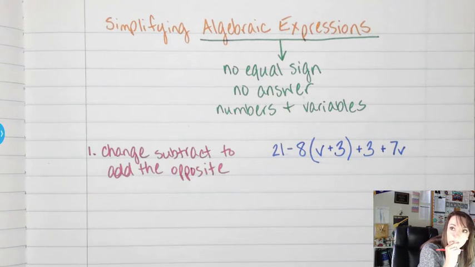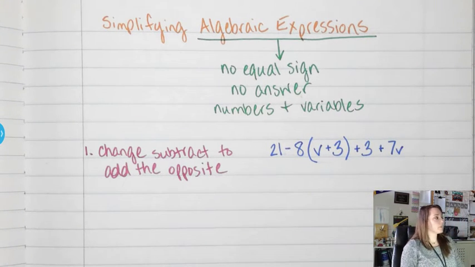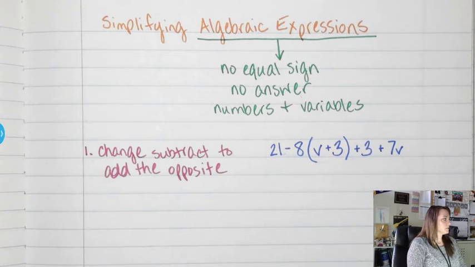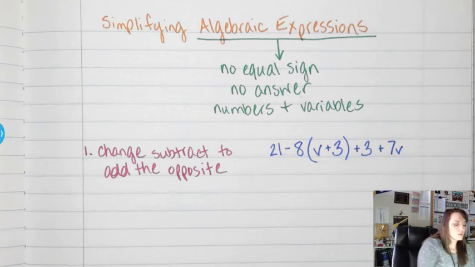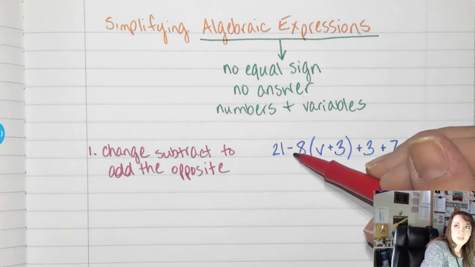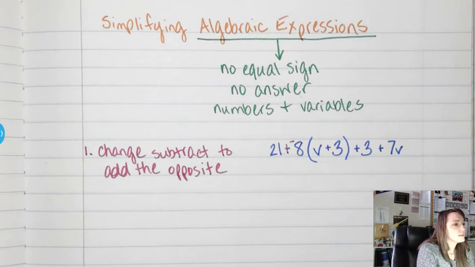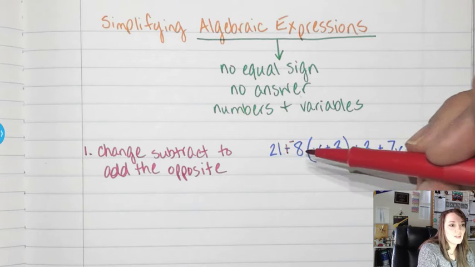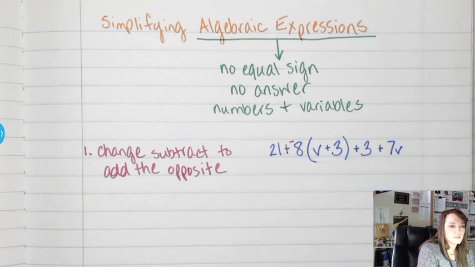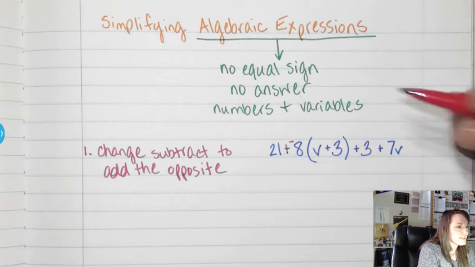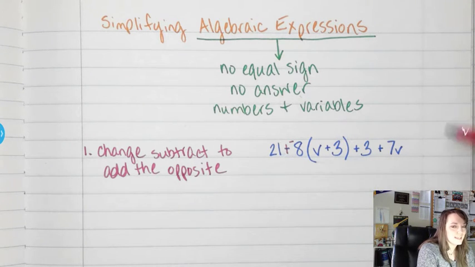Because when you start working these out, if you lose where your negative numbers are, everything's wrong. If it was a negative at the beginning, it has to stay a negative through the whole process, or else it's wrong. So I see one subtraction. So this needs to be plus a negative 8, so that everything I do with this 8, I know that that is a negative 8. When I multiply by that 8, it's negative 8. When I add with the 8, it's negative 8. So that's the first step.